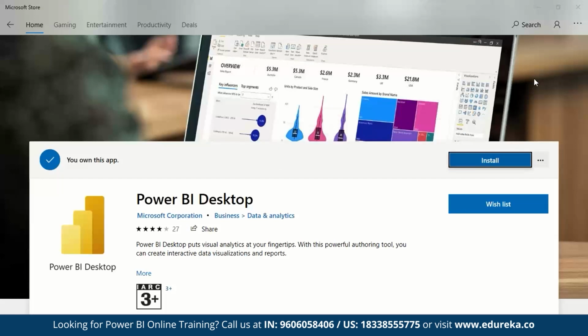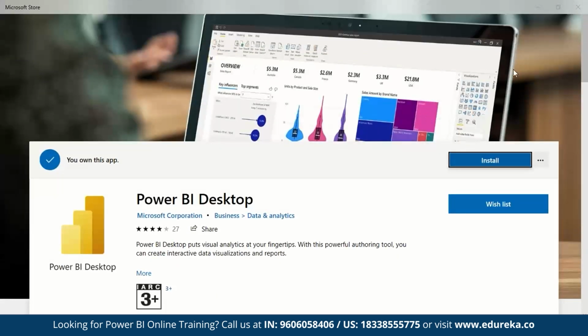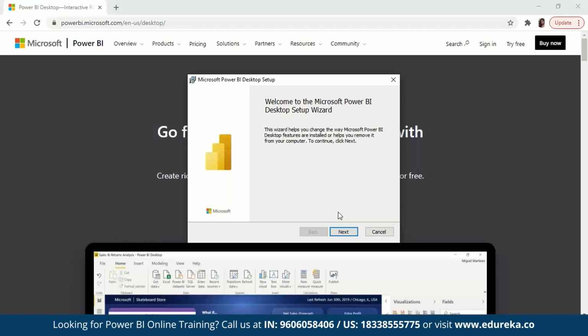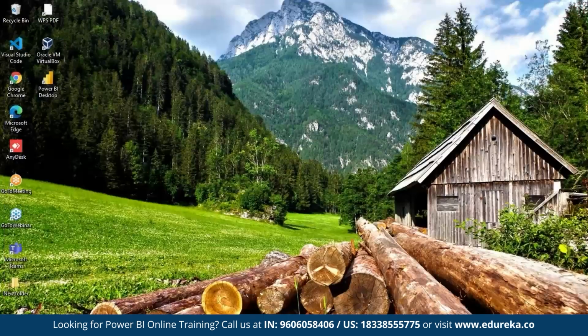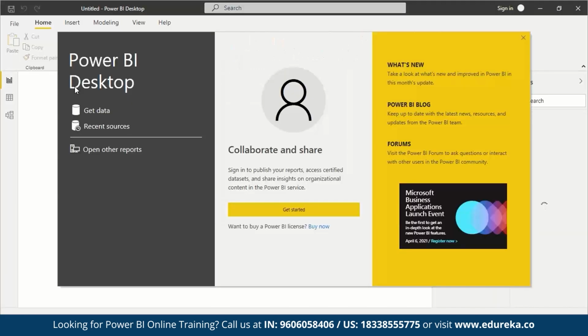So once you enter your credentials in Power BI Desktop, you can just download it. Since I already have this downloaded, I don't really have to download this again. Once you have the setup installed, you'll get a pop-up that says, welcome to the Microsoft Power BI Desktop Setup Wizard. And you can just click next. Here, because I've already installed it, it says either remove or repair. But if you're installing it as a new user, then you'll get an option to select the location of where you want it to install. You can agree to the license, and then it'll finally install on your desktop. I hope that is clear. So once that is done, you can see that I have Power BI Desktop on my desktop.